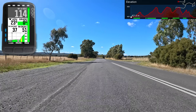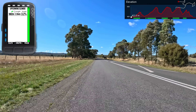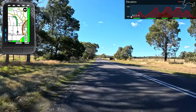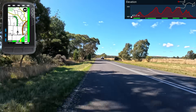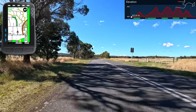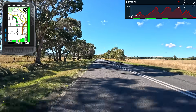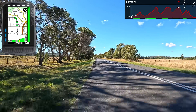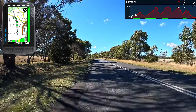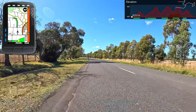First up out on the road, I have my standard five climbs route that I use to test all climbing functionality on head units. Upcoming climbs are already listed — it's detected the first climb successfully. Switching over to the map screen I can see the upcoming path with the chevrons and the elevation profile indicating the road is about to head up. The overview shows the locations where the Roam 2 did detect climbs, and aside from one small blip it did a very good job of detecting all five climbs.